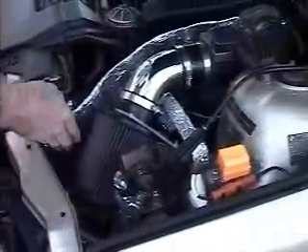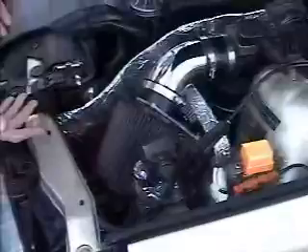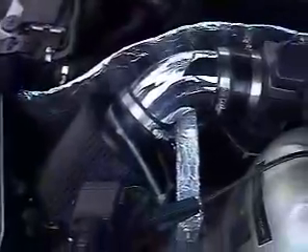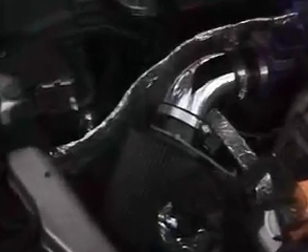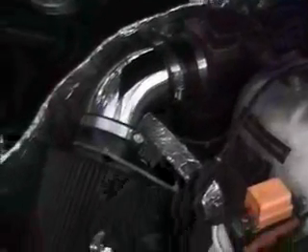By having it isolated, when the air comes in it has nowhere else to go but straight in. On my car I didn't go through an extreme amount of effort and totally enclose it, so it doesn't have a vacuum pressure — it just simply isolates it more. If you want to get really creative, some cars like this BMW — I have my outside temp sensor that I put in here so I know the exact temperature going into my intake. BMWs respond very well to air filters, especially on the highway. The sum-up: steel, foil tape, intake elbow, zip ties, and a cutting tool to cut the steel.